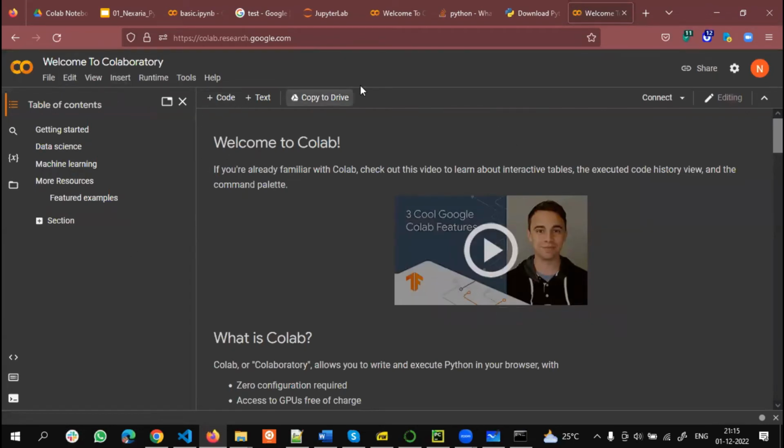So this is a Python environment on the web. You don't need to install anything on your laptop. And it is linked to your Gmail account, which means whatever work you do here automatically keeps getting saved to your Google Drive, right?